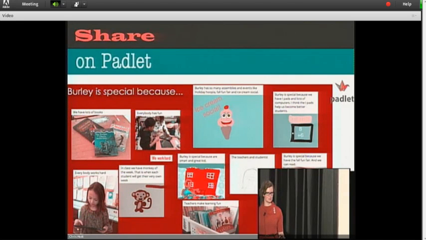So they brainstormed some categories. Well, we want to tell them why our school is special. We want to tell them what kids and books. We want to tell them about our hobbies. We want to tell them about school lunch. I was like, ooh, are you sure you want a whole page on school lunch? So we decided to leave that one to the side. Students went around and scanned the QR codes for these pages, and then they could just double tap the screen and upload their own photograph, collage, or illustration. It does also work with media and video, but that can get a little bit clunky.